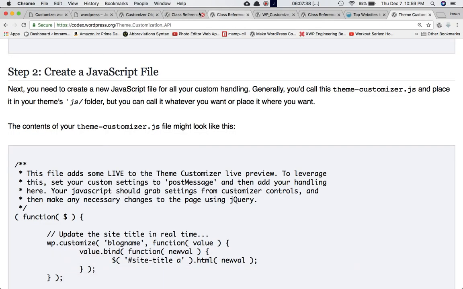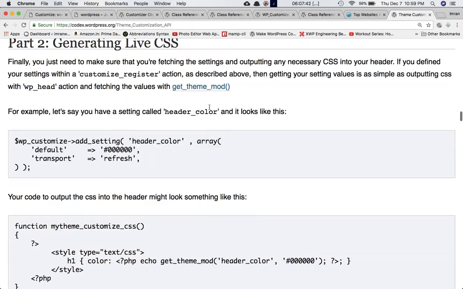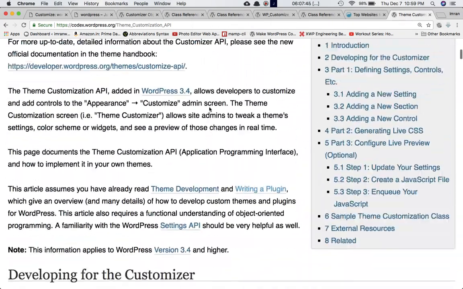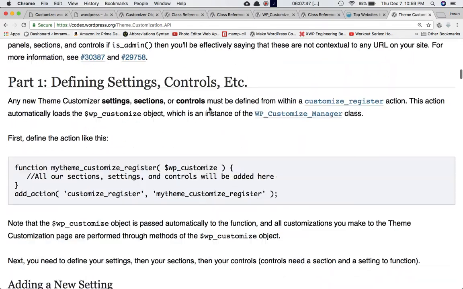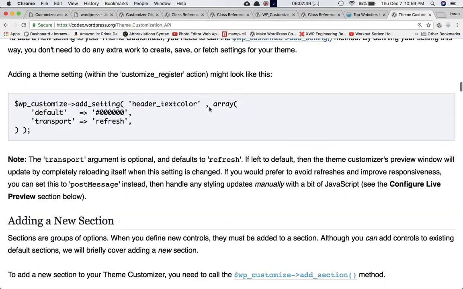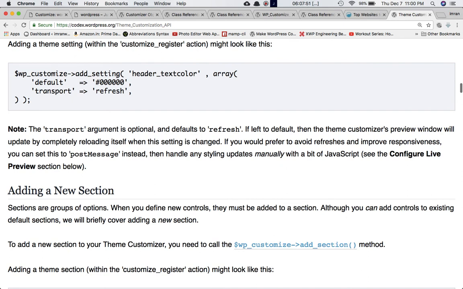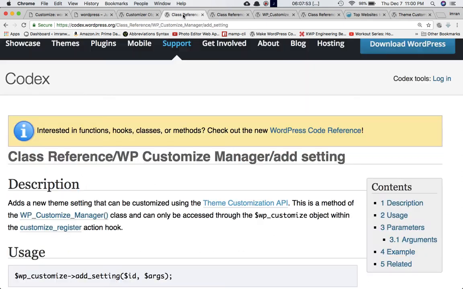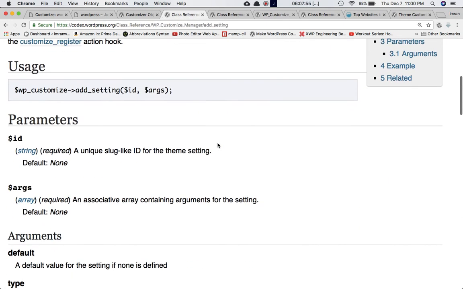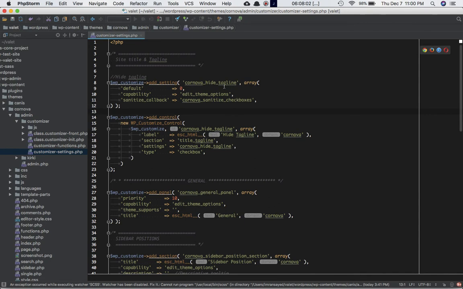So if you check the WordPress codex, if you scroll up, you can see that you need to use the add setting function. Okay, and if you see inside of the add setting function, the different parameters you need to pass. First is the ID. Okay, so ID is Cornova hide tagline.